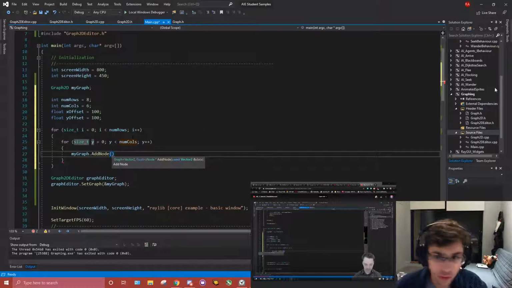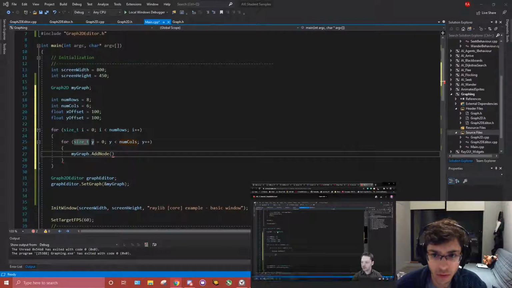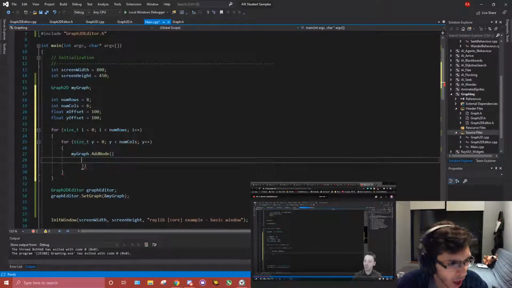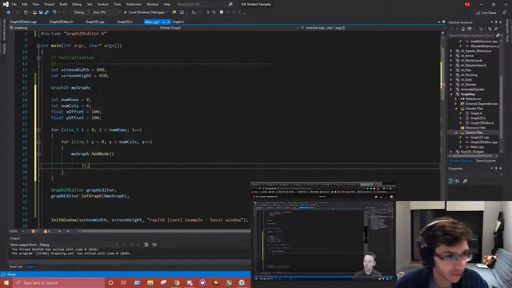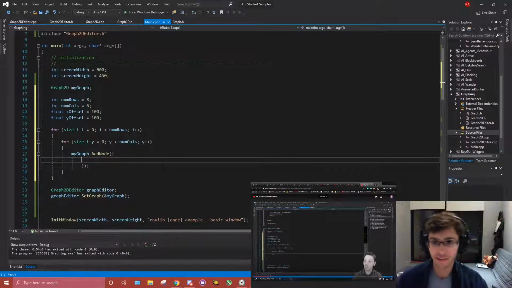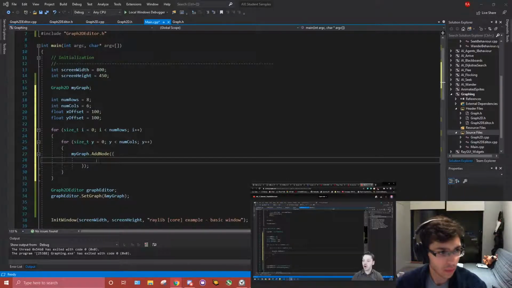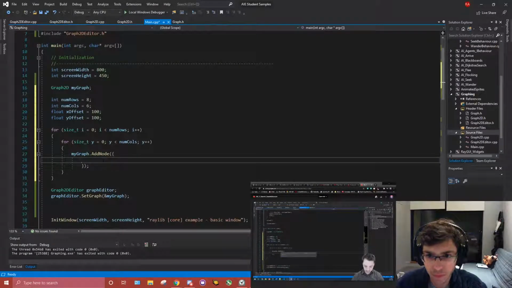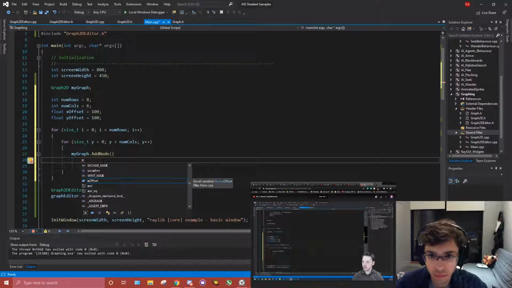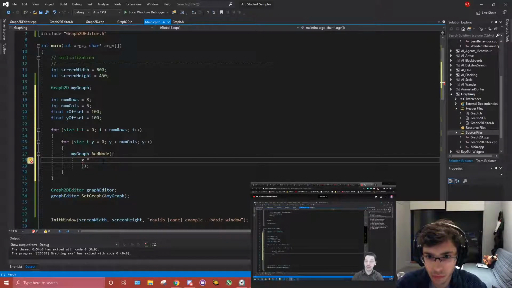And this is when we let the magic happen. We want to create a vector 2 here. Oh, why is he making it like that? This is making me uncomfortable. What is the position of the node that we're going to create? Well, this will be our x position, our x index, so that'll be 0 through to 1 through to 2, multiplied by the spacing between nodes.